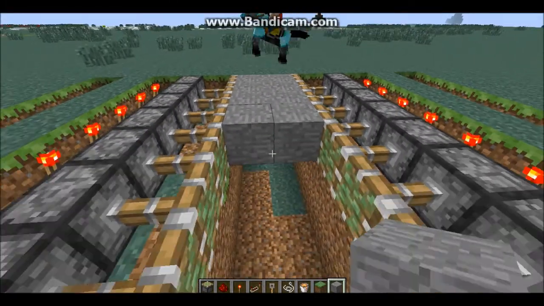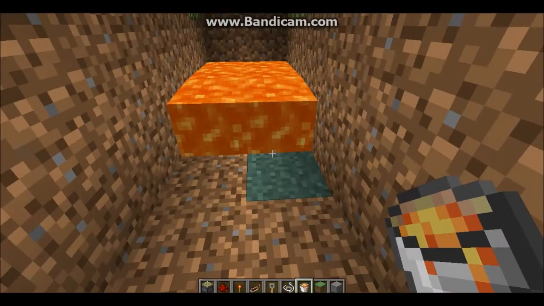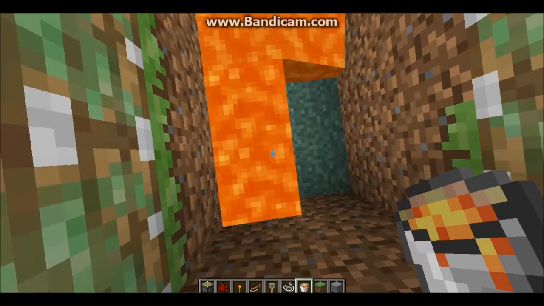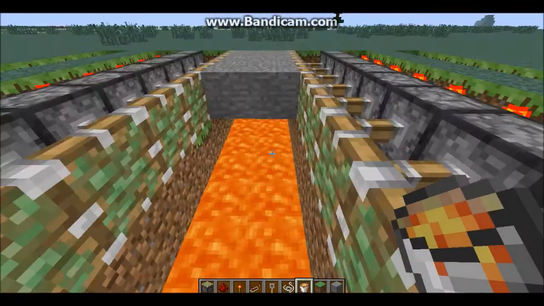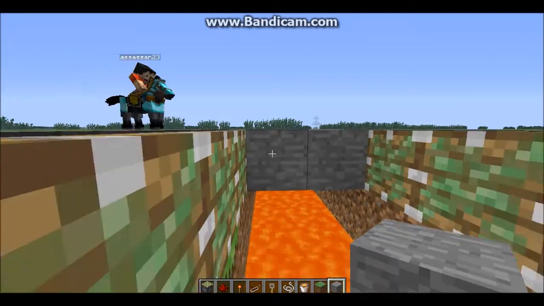And so underneath here in the middle, you can add lava or just make it really deep so they die once they fall. Or this is just anything that will make them die really. So I'll fill that up with lava. That's my preference. So there I've got lava beneath it right there. And I'm gonna fill the rest of this bridge up with my stone.